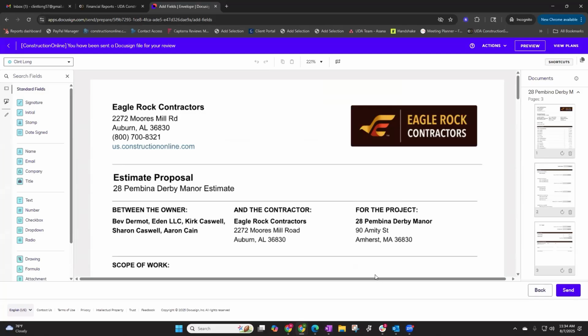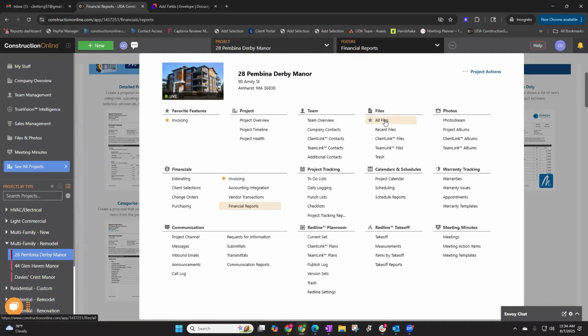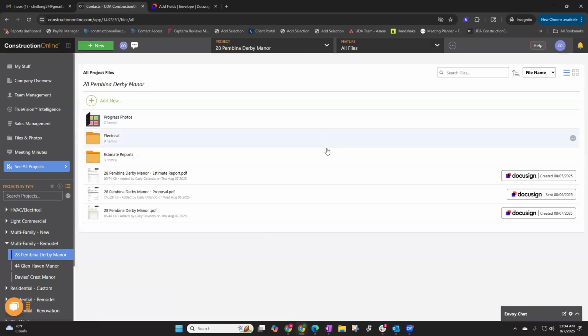Very nice. Now, do you have an example of one that you've already done? Let's say we send it out of DocuSign. When I'm in Construction Online, can I see that I did that, or can I see if they've signed it? What happens next? Yeah, so once you have it in Construction Online, you can track that DocuSign detail right here. You'll get a little note that it was either created or sent. Once it's signed by the person, you would also see a notification that says the signed date. Super simple to access that.